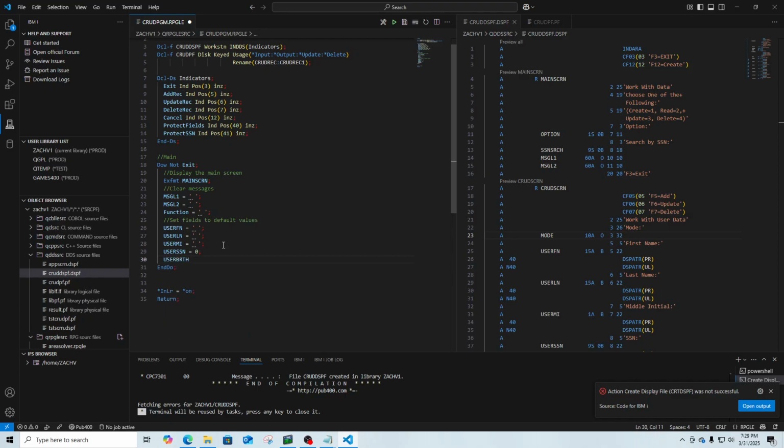User birth date. So this is a date. What we want to say is equals, and then D to specify that the text coming after this is a date. And then we'll put a default date, which is this. So what our compiler is doing is saying this is a date type, and we're setting it equal to a date, the date being this value. And then our user job description, we'll set that equal to a space. And that's that.